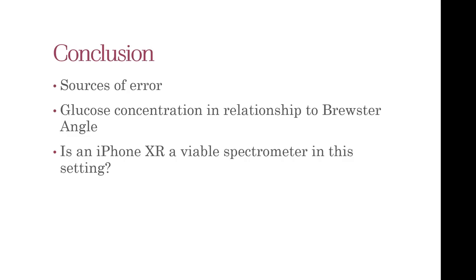From our lab, we can conclude from our low chi-squared values that our methods were fairly precise. However, our also somewhat low p-values meant that our methods were not too accurate and limited results can be drawn from our graphs. Still, it is accurate to say that an iPhone XR can serve as a viable spectrometer in this setting.